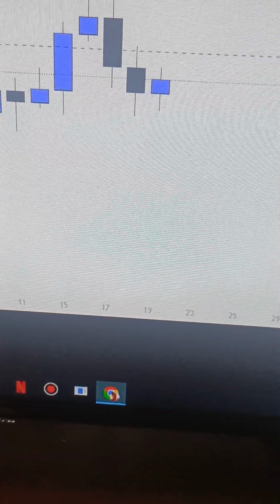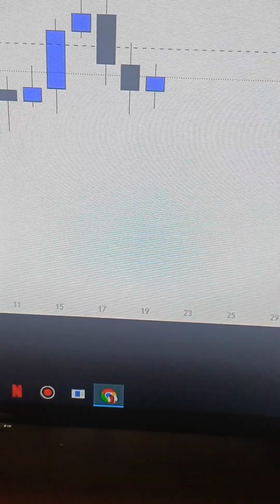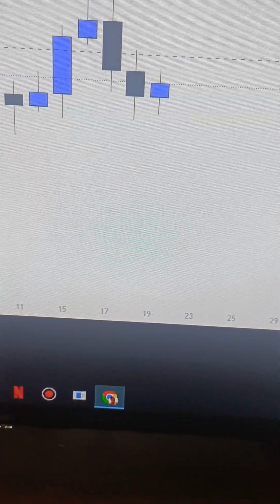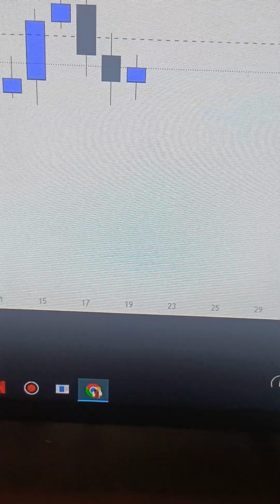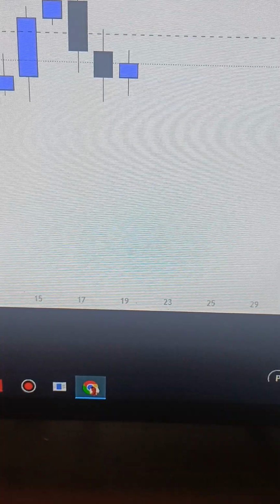So today, let me talk about time frame alignment, because if you are new to trading, you are like, how do I move from this time frame to the next time frame to the next time frame? Today I want to show you how you can stick to two time frames, the higher time frame and the lower time frame. So let's assume that you have seen a setup in the monthly.